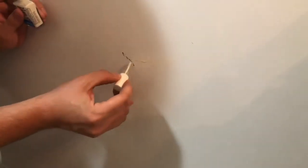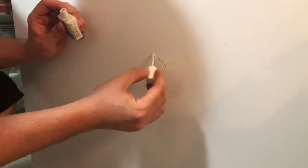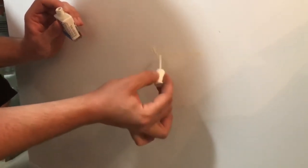Now you want this touch-up paint because, as you can see, it's thicker than a normal paint, so it's actually filling in these very deep scratches as I go. A normal paint would just sag into the scratches as it dries.